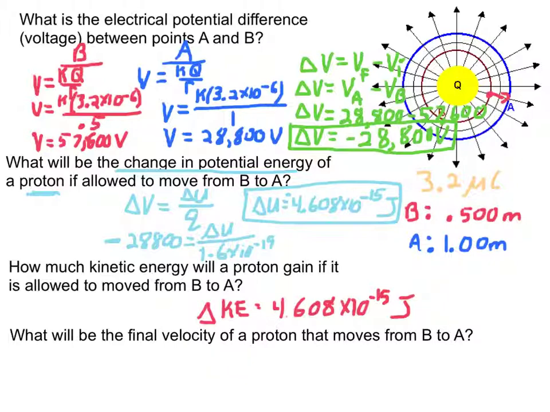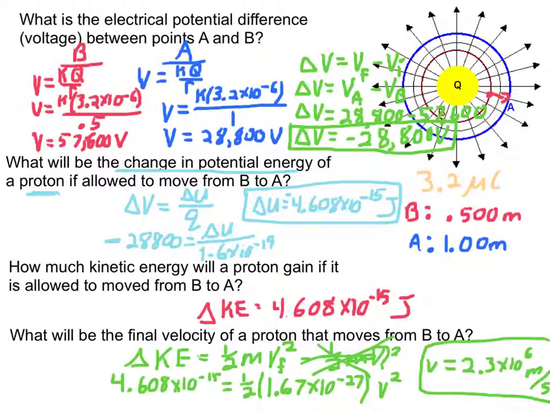Well, I know an equation for kinetic energy. Kinetic energy is going to be, and this is technically delta KE, 1/2 m v final squared minus 1/2 m v initial squared. And if I assume in my problem that the initial velocity is 0, I release a proton at B, that means this part completely goes away, just leaving me with kinetic energy equals 1/2 m v final squared, where I'm looking for the final velocity. Once I substitute everything in, kinetic energy, mass of a proton, you know it's a constant, it's given to you in your packet, so don't ever worry about that.